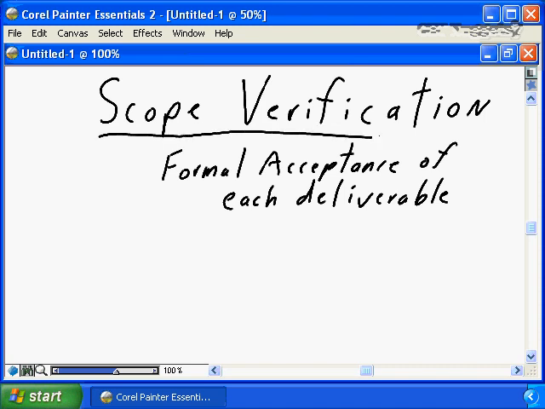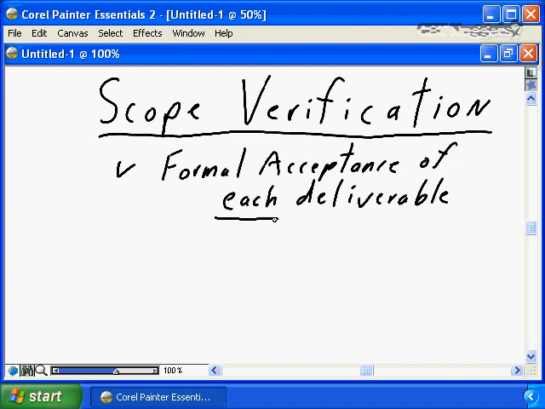Scope verification is working with the stakeholders, working with the identified acceptor for each and every project deliverable, each and every project work product to obtain formal acceptance of each deliverable. Scope verification does not happen once at the end of the project saying, the project is done, please formally accept the entire project.